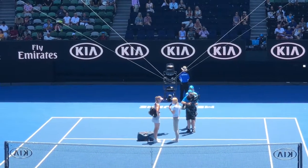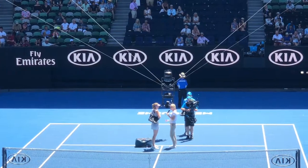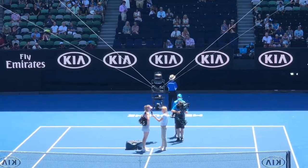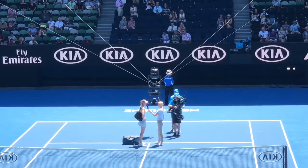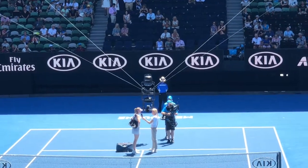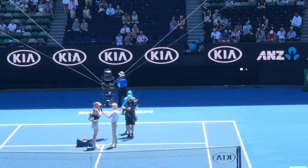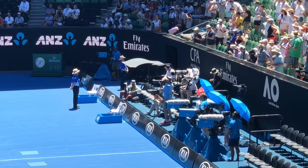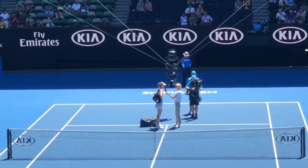How much do you draw on the great and terrific matches you've had here in the past and as a former champion? How much do you draw on those moments? Well, walking through that tunnel is extremely special to see, that line of champions and the amount of years. I mean, I'm just a really, really small part of its history. You see former champions winning this event multiple times, and to be able to hold that trophy once is so special, but knowing that so many incredible champions have held it so many times, it gives me the motivation that I could do it again, and that's why I come out here and challenge that.